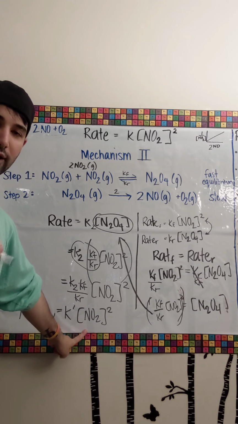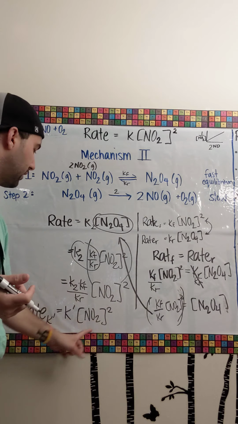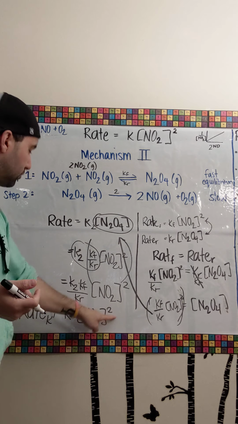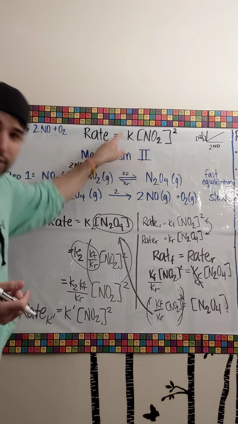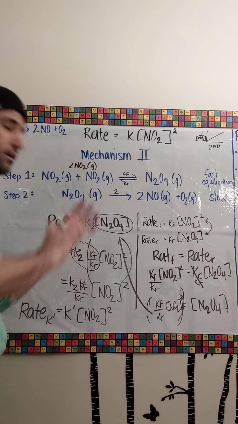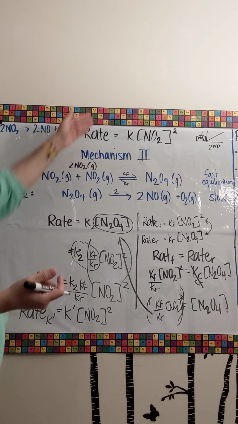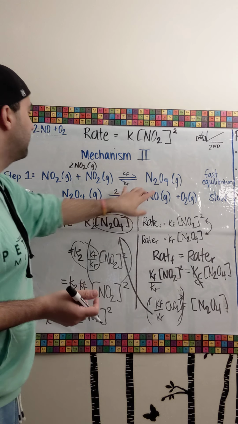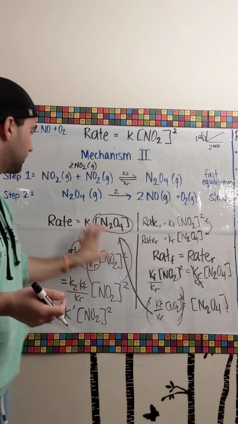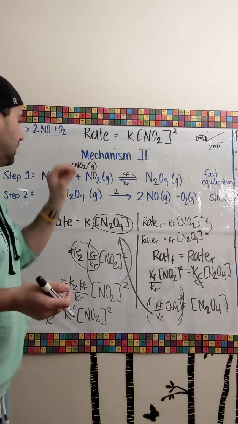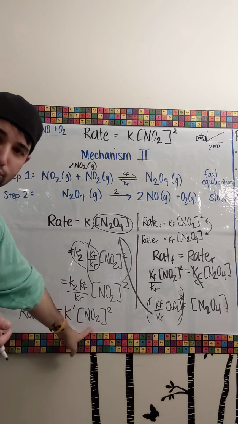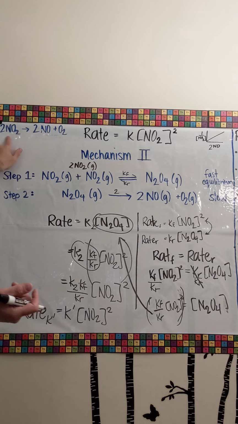Now, does this rate law that I get after making this approximation and plugging it in match my original rate law? And it does. NO2 squared, NO2 squared. This K doesn't matter. This K is a constant, gets all combined, and I have a rate law that matches. This is known as the steady-state approximation in AP chemistry, where you have an intermediate in a fast equilibrium, and you have to solve for it in order to plug it back into a rate law that has something that's in my chemical reaction. Is NO2 in my original chemical reaction? Yes, NO2 is a reactant in my original chemical reaction.